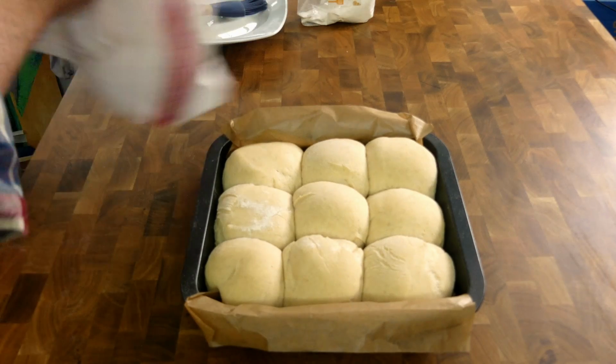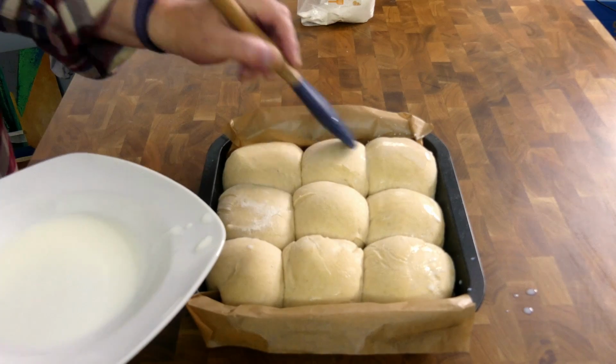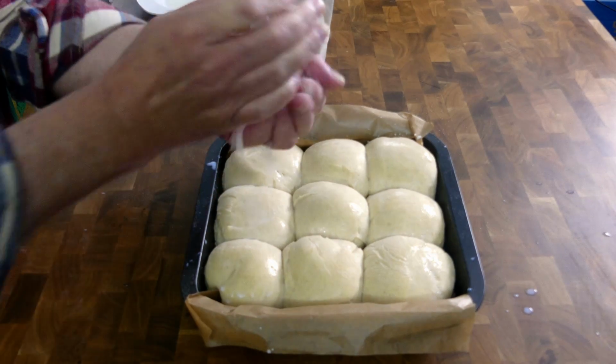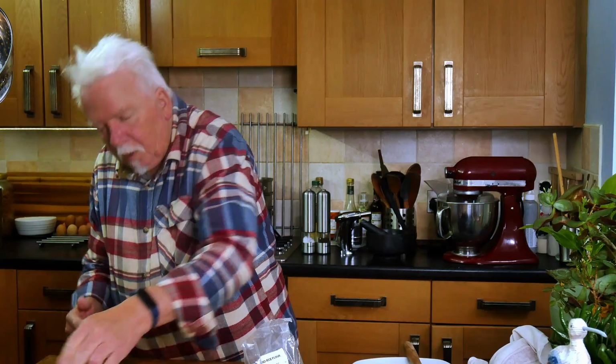My rolls have risen quite nicely and grown into each other. So now I'm just going to paint them with milk. And then just sprinkle a bit of rice flour across the top, or semolina, or that other thing, polenta.